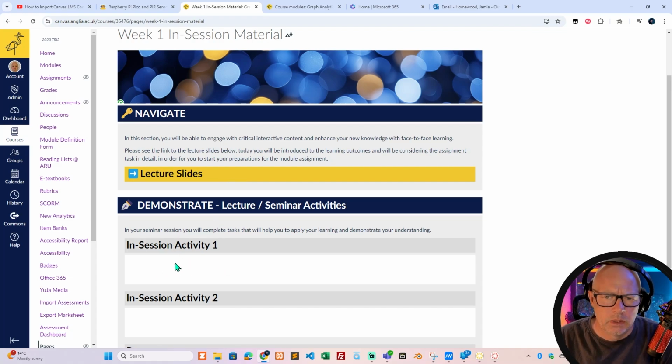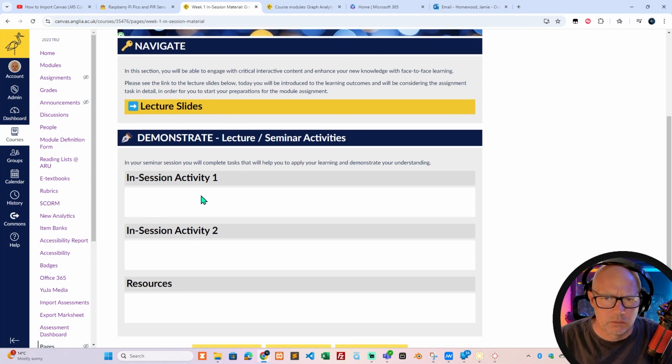You can also put other things around your lesson material. So they don't just get lecture slides and then, underneath in the modules page, a URL to the BBC to do a bit of research. They can actually do different activities, and it might well be that these are happening inside your sessions.